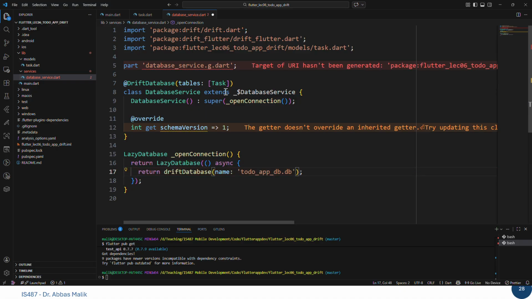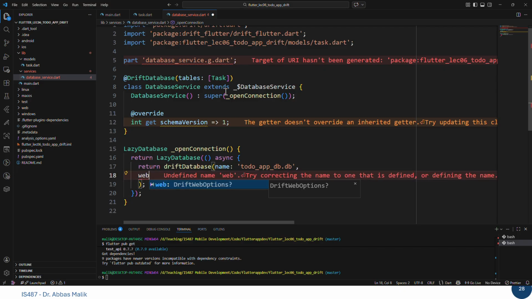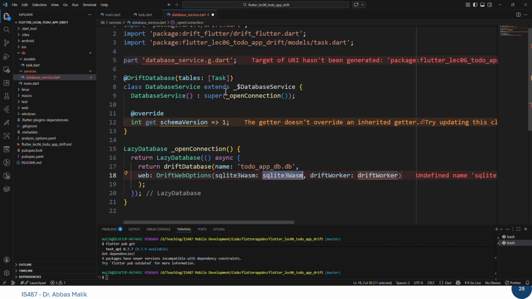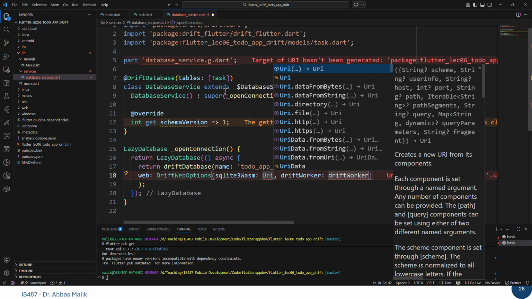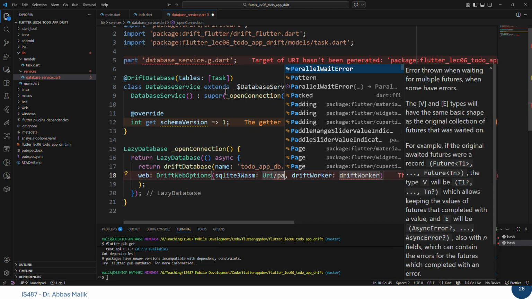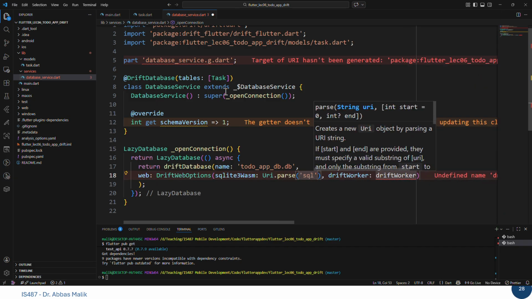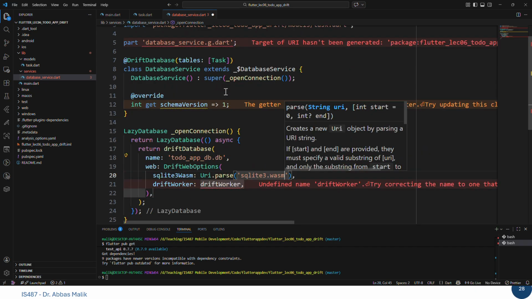And then if we want to use that database with the web, then for the web we need to provide something specific. So we say web, and then we say drift options, and inside the drift options we have this one. We say sqlite3 wasm, and there we need to provide the URI, and then Uri.parse. So I say sqlite3.wasm.